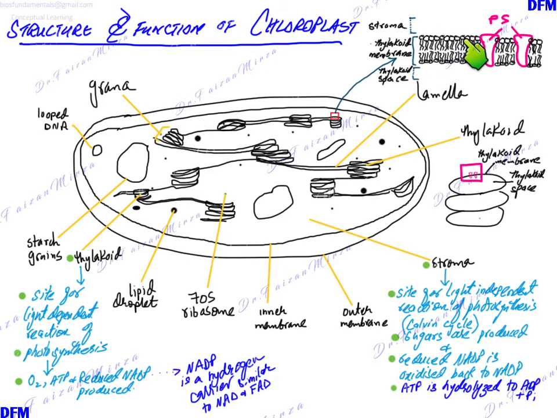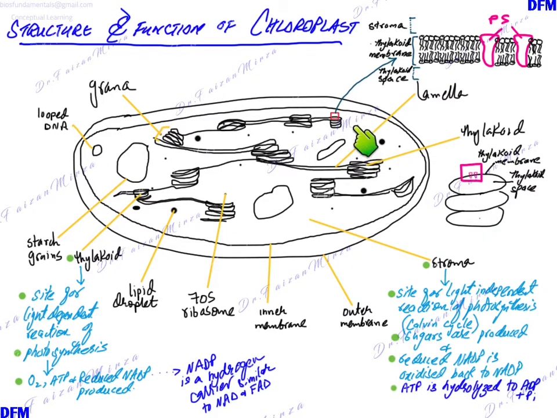So this is the thylakoid space in the middle of the two black lines. If we just try to visualize how that one black line or membrane looks like, it's just a phospholipid bilayer. Just beneath it, you will have thylakoid space, and above the phospholipid bilayer, you will have stroma. This thylakoid membrane will have photosystems interspersed, and these are photosystems. This is not a protein, this is not a glycoprotein, it's a photosystem, a completely different kind of arrangement of photopigments, and this is exactly where the light-dependent reaction occurs.